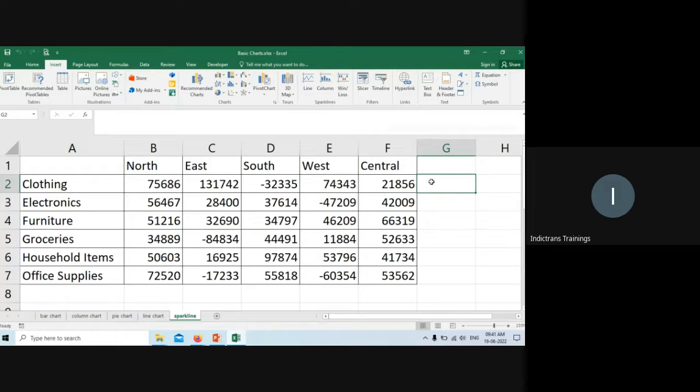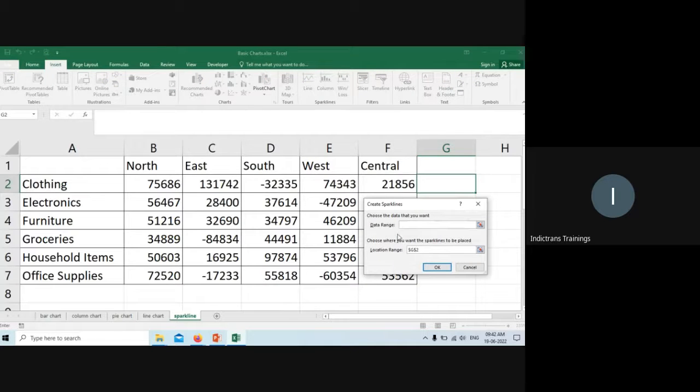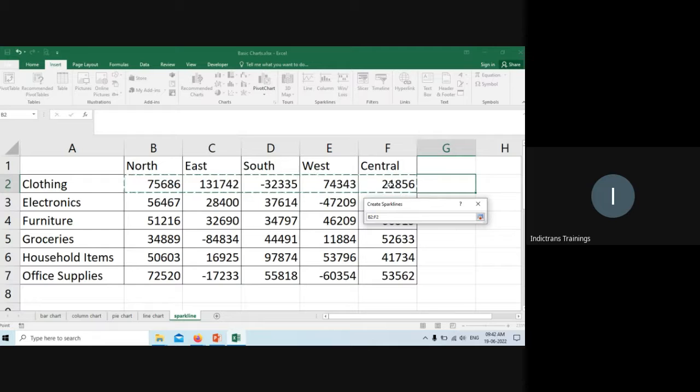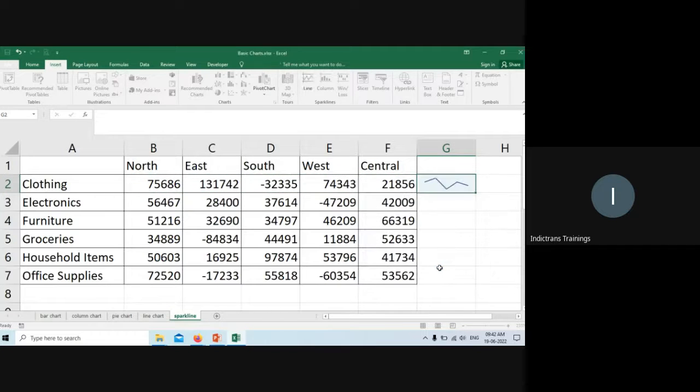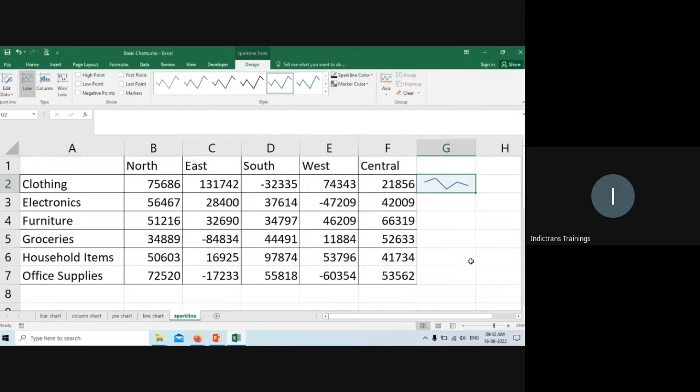Not an issue. Yeah. So here we have this insert, and then there is a sparkline, is what you can see here in the ribbon. This is called the ribbon. In the ribbon, you see line, column, win loss. Okay. So let me just click on line. And it will ask for a data range. I'll just click on the thing and select this as a data range, and then it says choose where you want the sparklines to be placed. We're just saying location is G2, so I just say okay, and you see a sparkline just like that. I can drag this down, and obviously the data range will change accordingly.